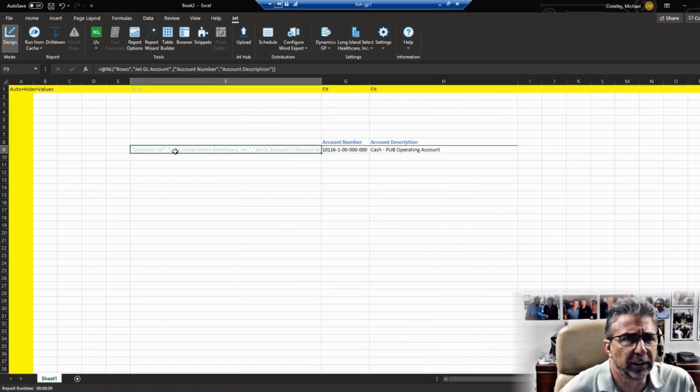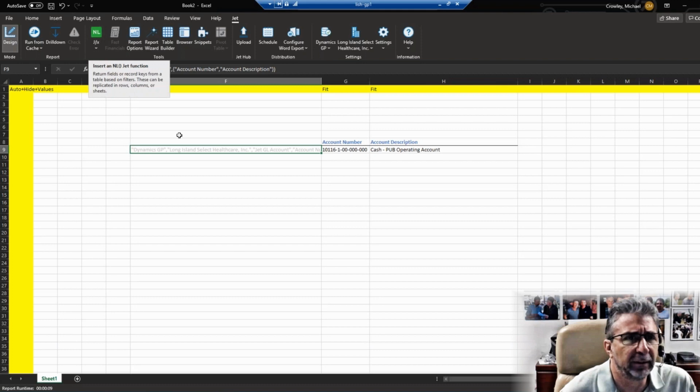I'm going to click on it. We see it all in here, but you don't have to memorize what goes here, here, and here. What's nice is when you go over a cell that has a JET function in it, you can just click this little JET button up here.